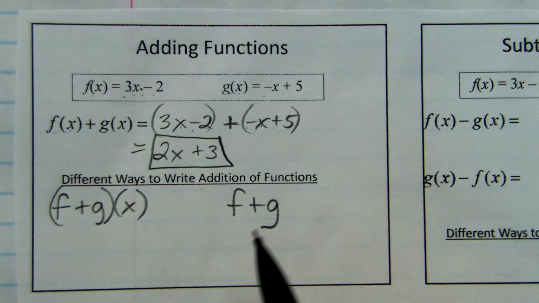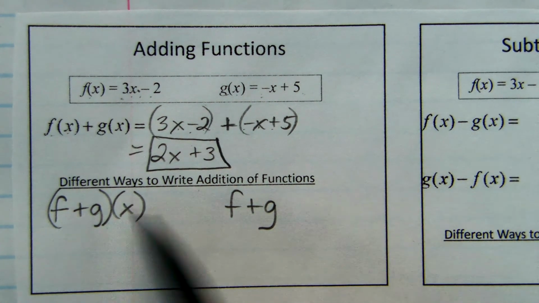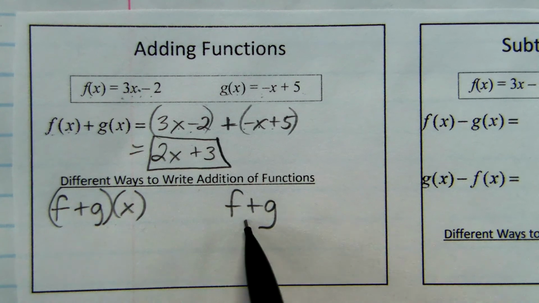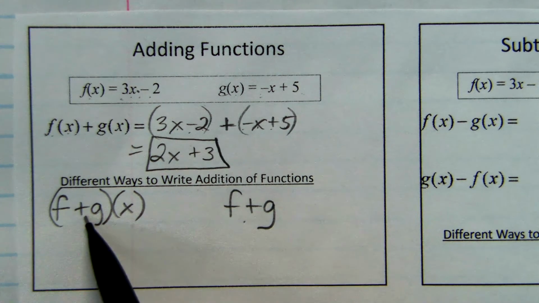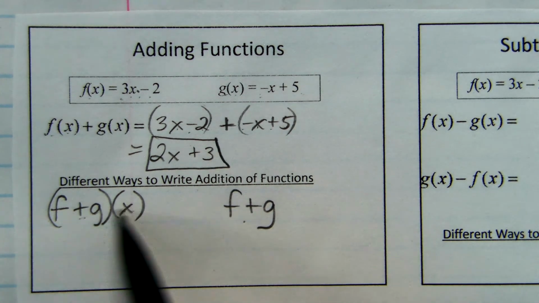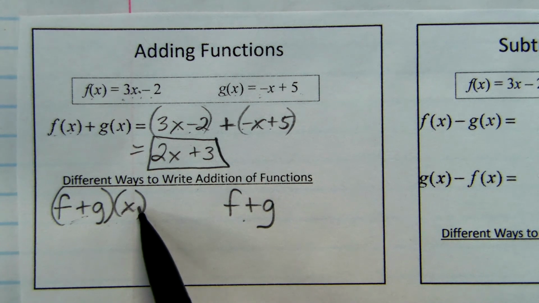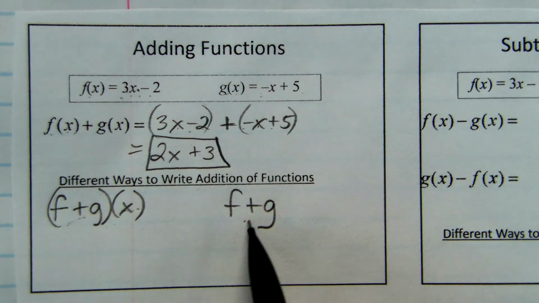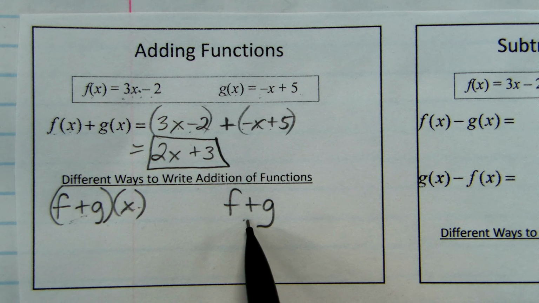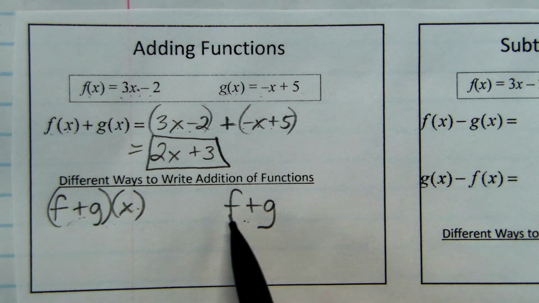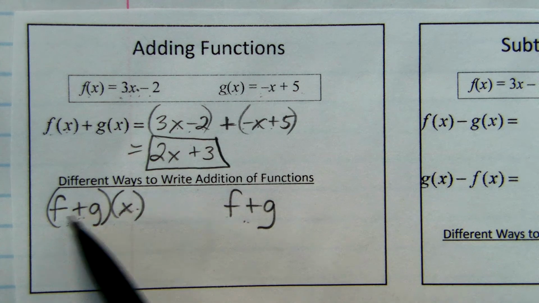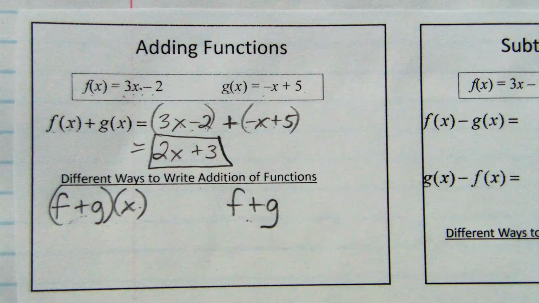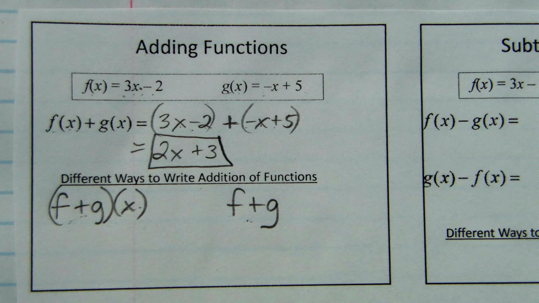So I want you guys to have some knowledge of what these are going to look like. This is the notation that's used on the assignment I'm going to give you later, and we'll practice with that. This is what's used in textbooks a lot because it uses the least amount of ink. But it all means the same thing. If you're seeing adding f and g together, there's a plus between the f and the g, you're going to add them together. All right, so adding's not that bad.